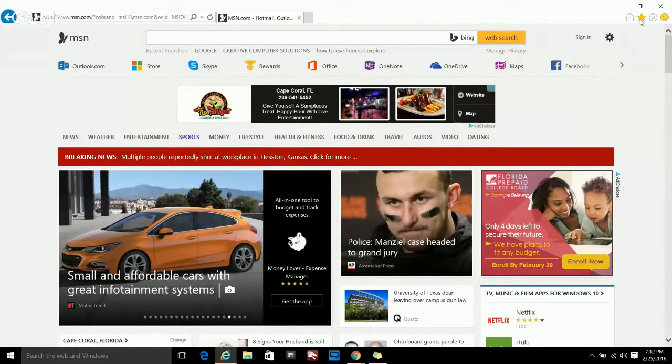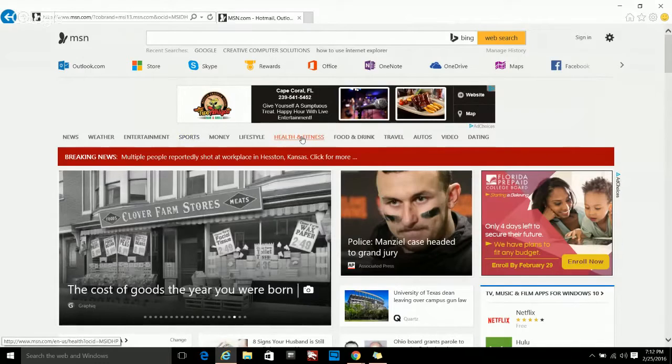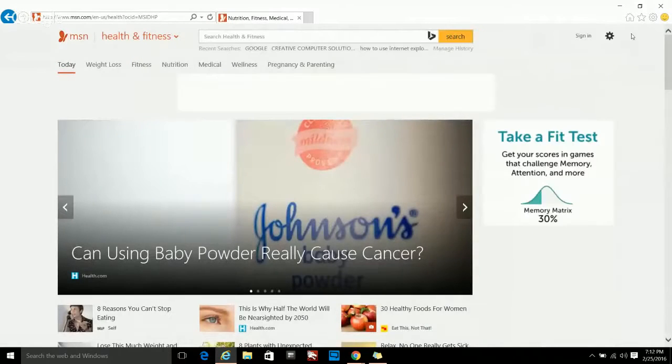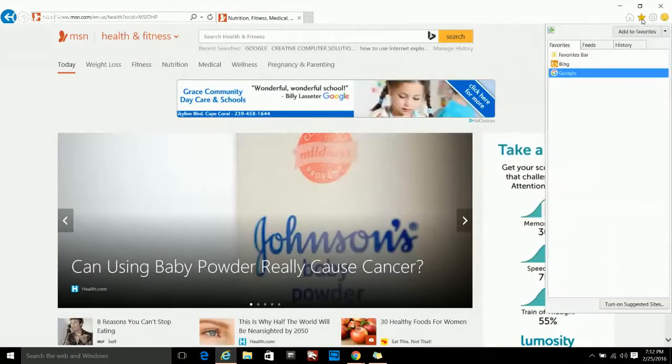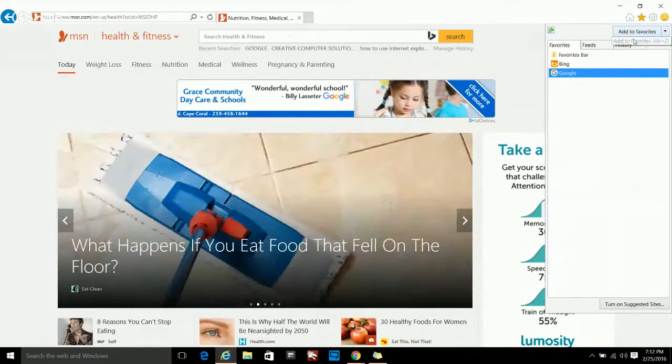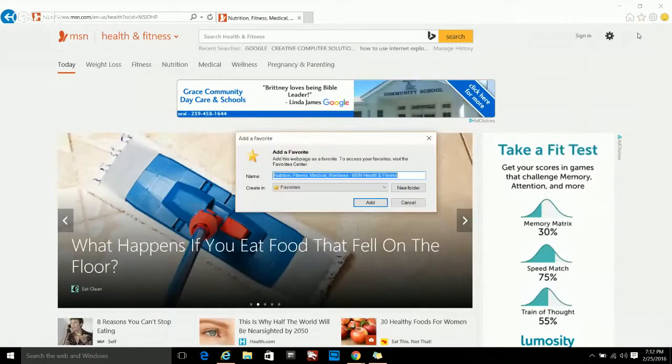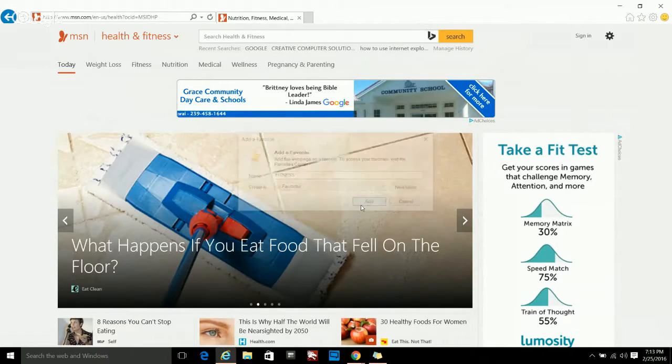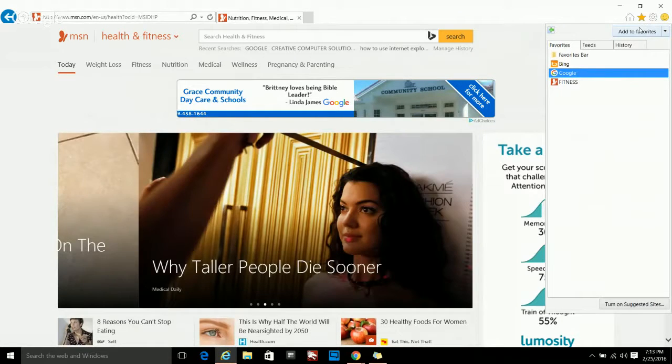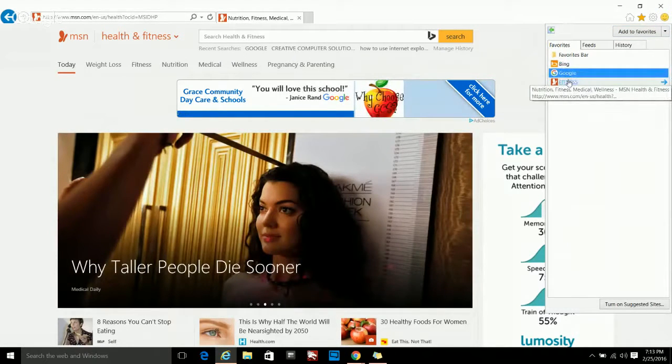All right, so now I'm going to go into favorites a little bit. So as I showed you earlier, if you're on a page and you're visiting that page a lot and you click the star, you can click the Add to Favorites button. And you can name your favorite whatever you want to name it. So they give it the default name, which is the same name that you would see at the top in the tab. But say you wanted to just change this to fitness and hit add, it'll show up over here, whatever you name it, on your favorites bar.